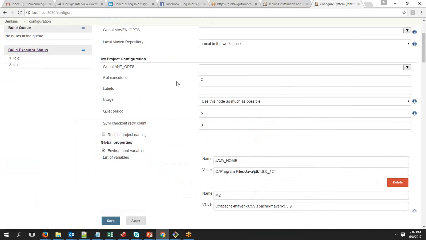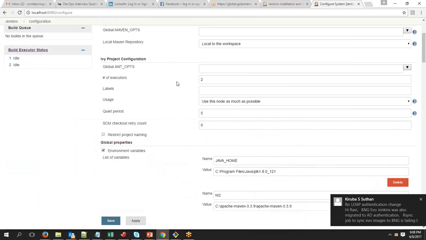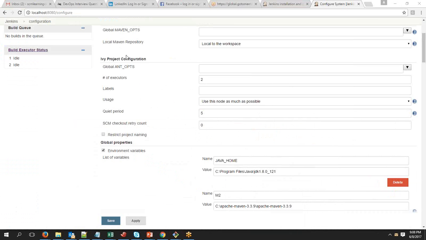You have to keep it as low as possible, so that we don't have many jobs running on our master. But for some emergency scenario, you can use the Jenkins master itself to run some task directly. So the number of executors is nothing but the number of jobs that you can run on a particular node or on your master directly. Okay, this is what it means.